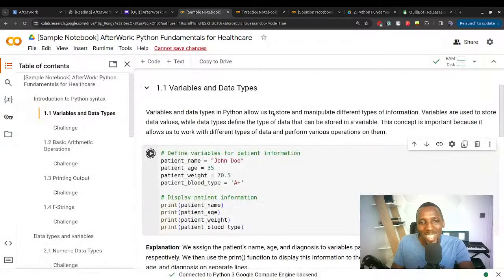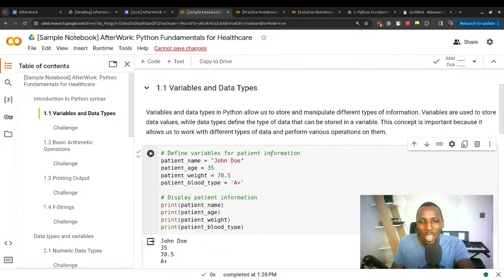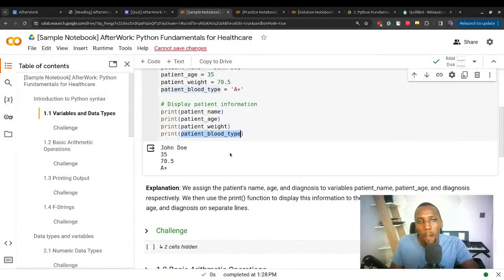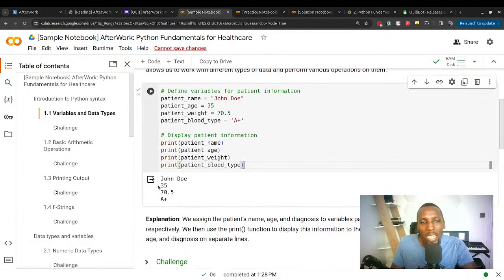Let me run it. If you see that pop up, it means you haven't saved a copy in Drive, so do that. So I'm printing out the values of the containers. Patient name is John Doe, patient age is 35, patient weight is 70.5, and patient blood type is that. But here I'm also adding some more text in front of my output so that I can provide some context.